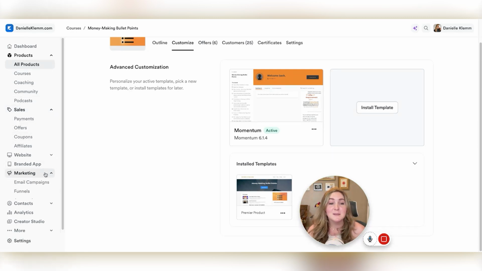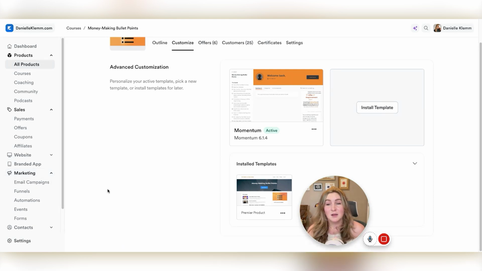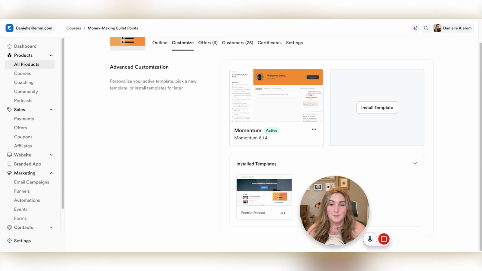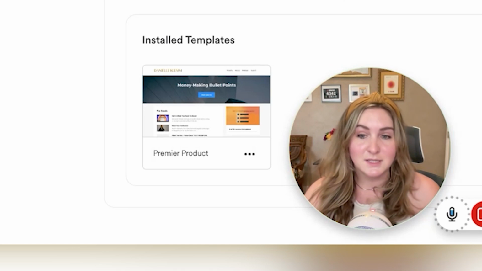And something you might be surprised about is that Kajabi templates actually don't have email campaign templates that you can sell. With email campaign or email sequence templates, you can buy the copy that you want to use and the copy flow. But for the actual design of the emails, at this time, there is not a way to install email templates onto Kajabi. It's rather unfortunate, but I want to say that out there too, in case you wanted a certain design done for you.